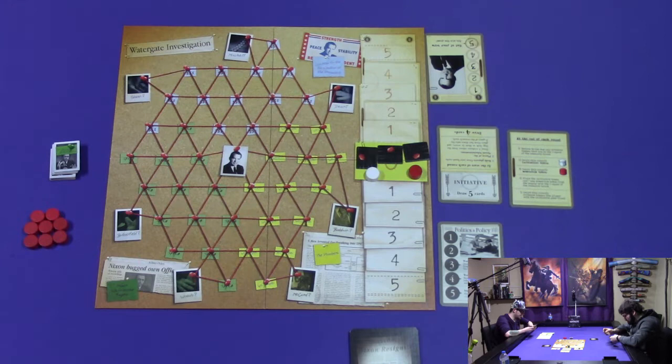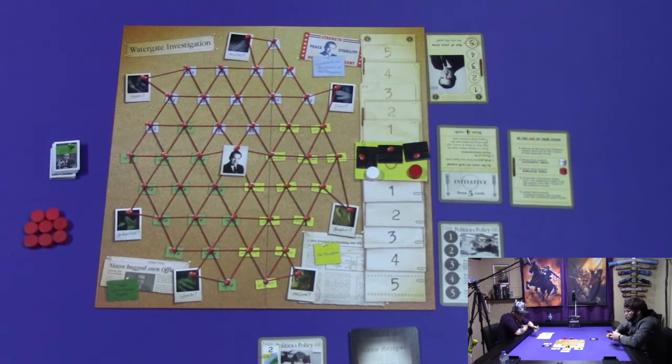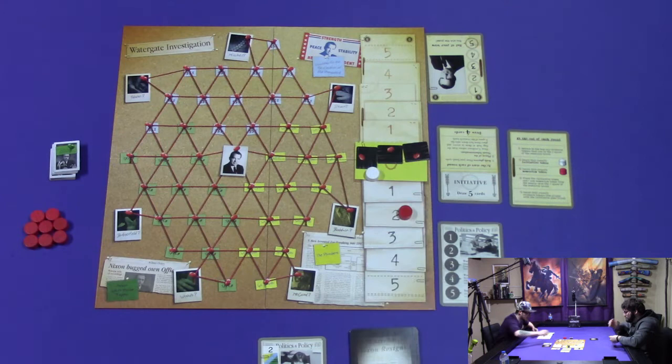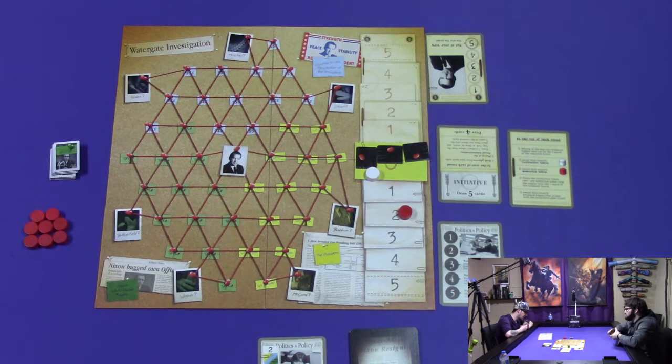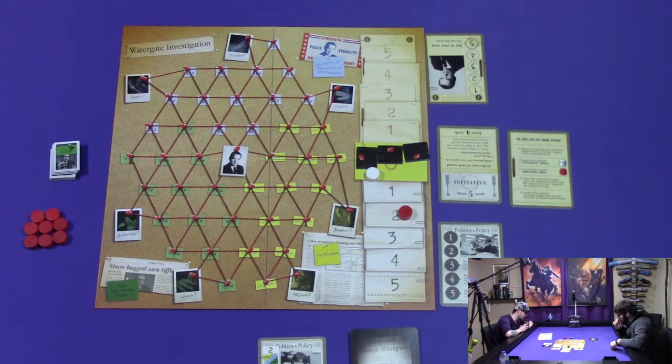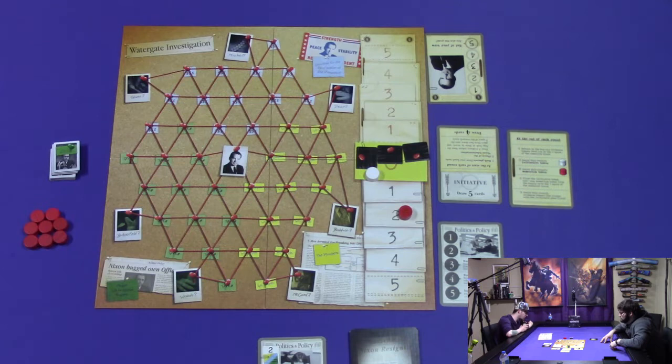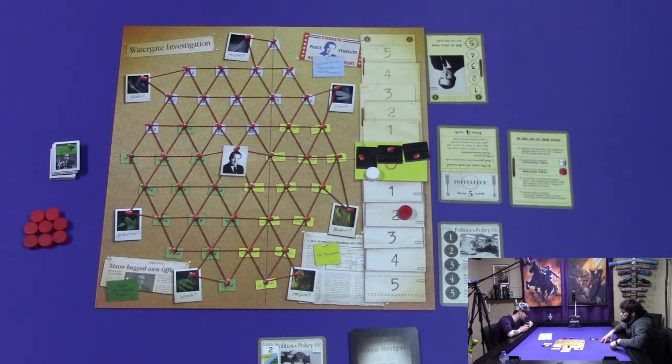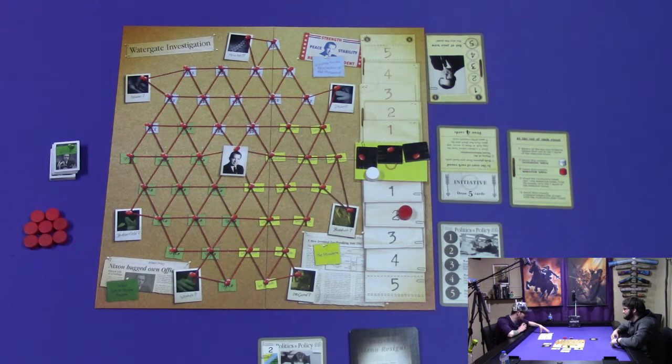Let's instead use Carl Bernstein. Is there a green? No, there is not a green. Damn it! Then I will move this twice. Carl Bernstein is a journalist. Carl Bernstein grew up in Silver Spring, Maryland, where he started his journalism career at the age of 16 as a copy boy for the Washington Star. Though never completing college, Bernstein's journalism career flourished early when he won an award for investigative journalism. In 1966, he joined the Washington Post as a local news reporter. Bernstein, along with Bob Woodward, was assigned the Watergate burglary investigation the day after the arrest. That was my turn.